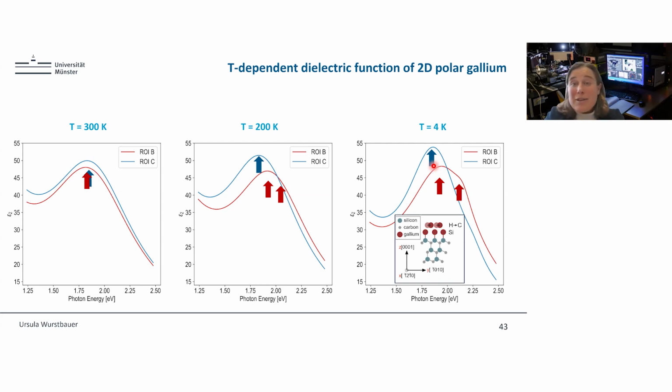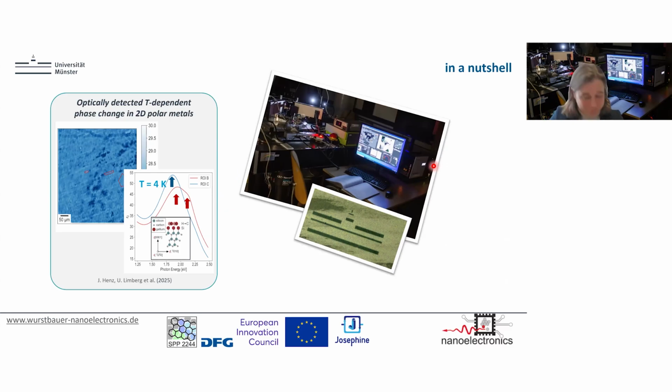With that, I would like to summarize in a nutshell. Ellipsometry is really a great tool to not only determine thicknesses, but also to understand the electronic and optical properties of these very thin materials. In the case of this new class of 2D polymetals, it even helps us to identify temperature-dependent changes of the very local registry. And I should mention, this displacement is less than an angstrom. So it's really a very little shift, which can be visualized here and determined by ellipsometry.